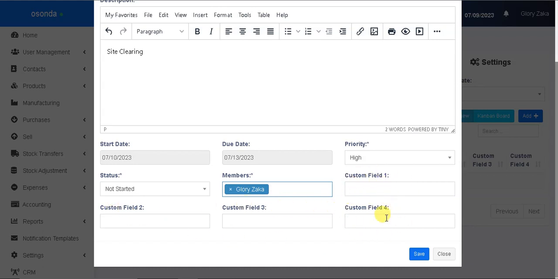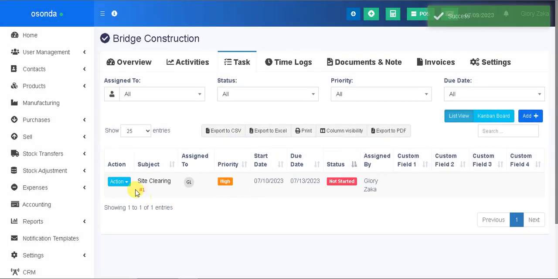If there are other things you need to add to it, you can just drop them in the custom field. Then you can save, and those people will be notified that you included them in the project. So you can list all those tasks.